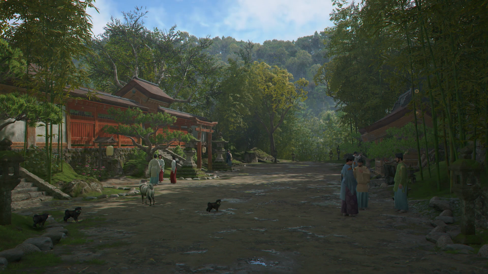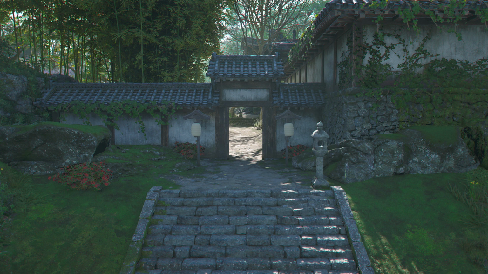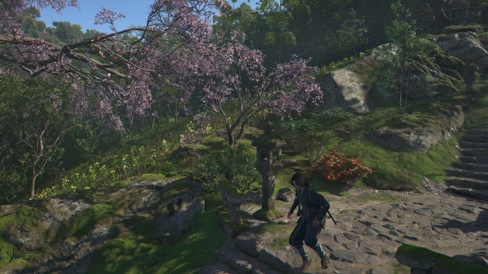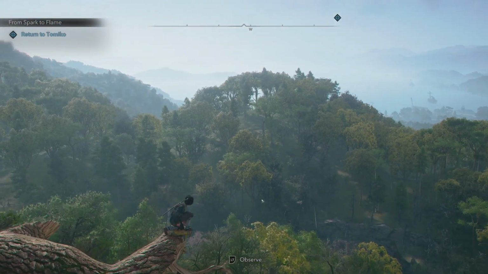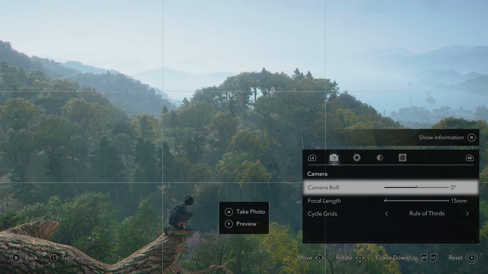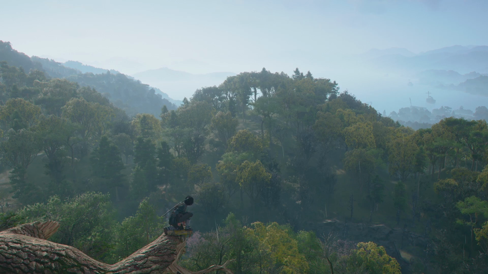On a side note, I like to use photo mode in a lot of different games to scout ahead. I don't know if I'm the only one that does that, but sometimes we'll use photo mode to get a peek of the surrounding area, maybe scout the area out. It could be a little bit advantageous. When I was playing Plague Tale Requiem, I would use photo mode to try to map where to go next. It's a little cheat right there, but just putting that out there. I'm curious to hear what your thoughts are.